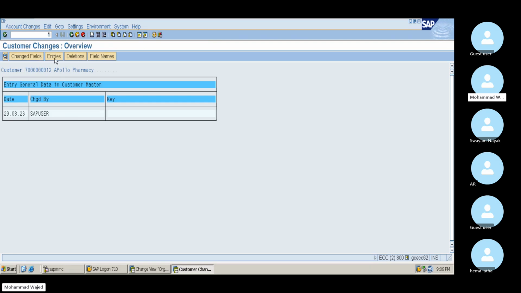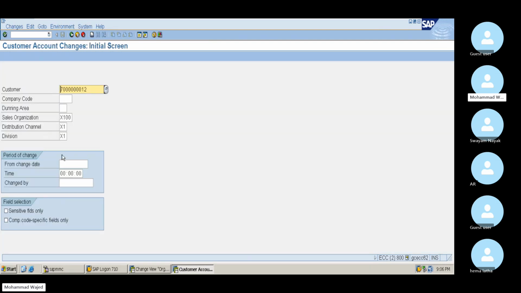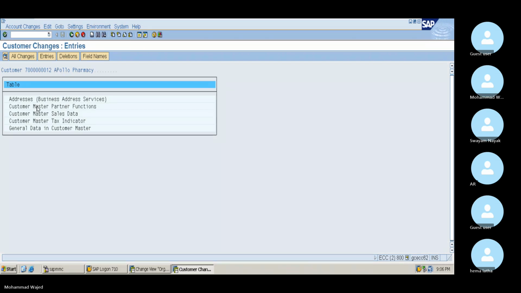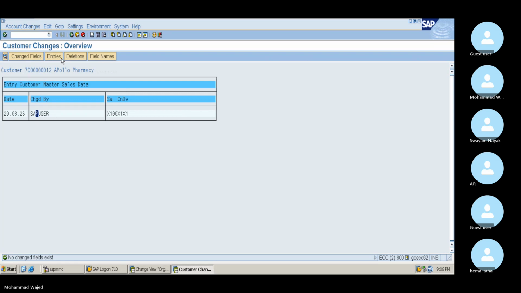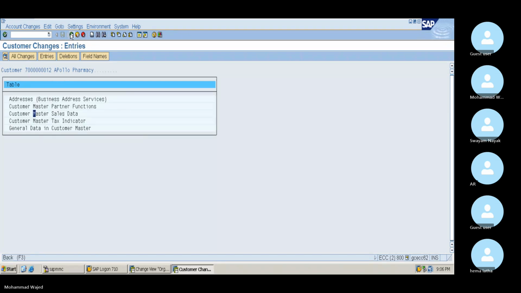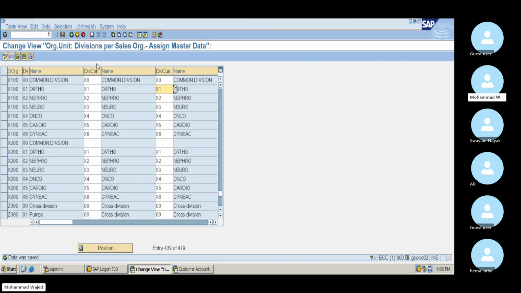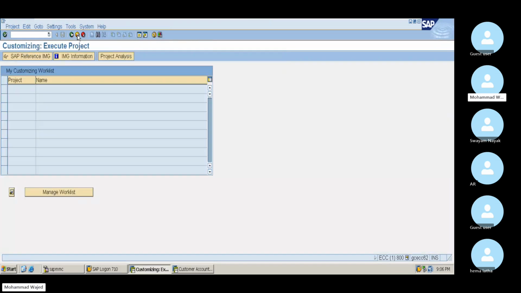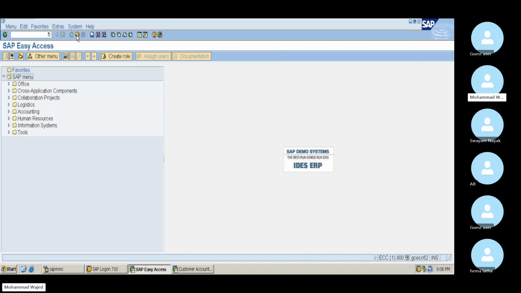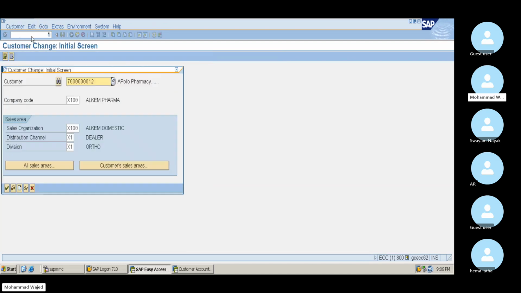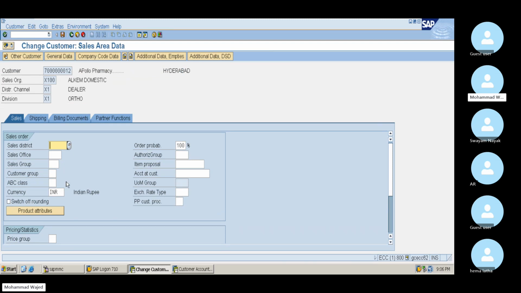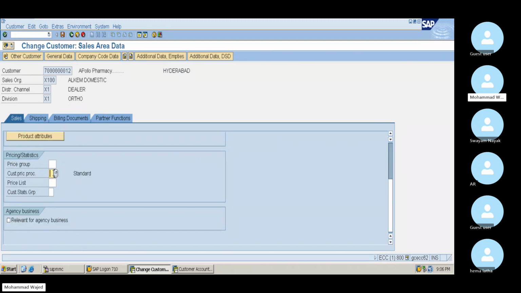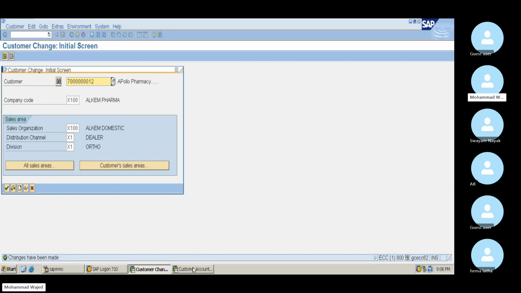If we go to the general data, I will change the customer pricing procedure for this customer, and we'll see whether I can see it here or not.